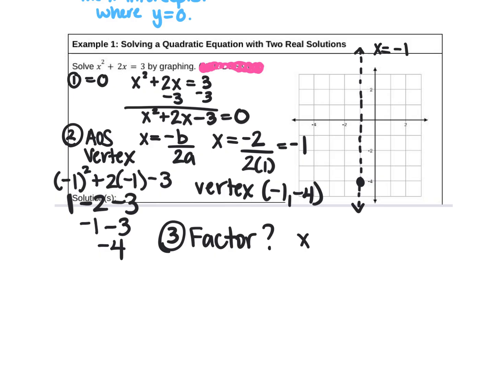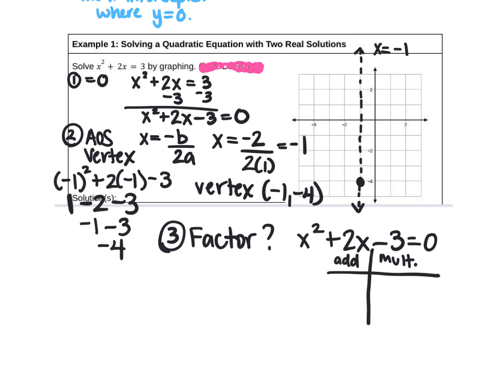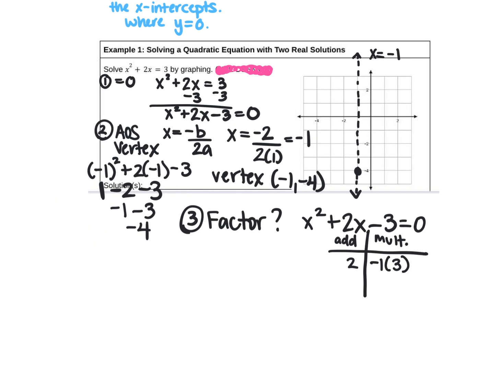So we've got this equation here. If it factors, that means we can identify 2 numbers that multiply to be negative 3 and add to be 2. What did we say those were, friends? What did we say? It was negative 1 and 3. That's what we said, because when we add those together, we get 2. So this one does factor. We can go x minus 1, x plus 3.